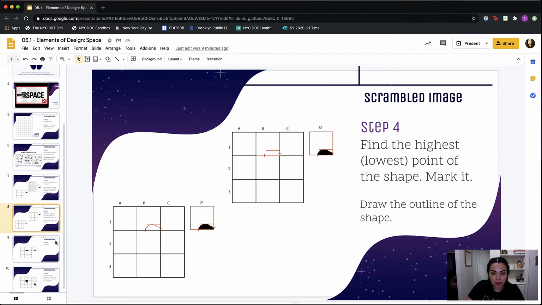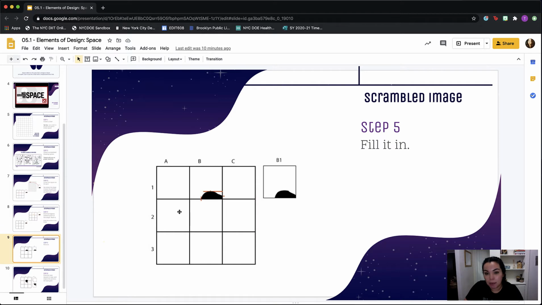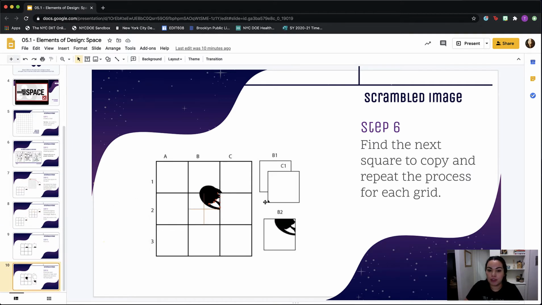I like to do an outline first. I feel like it helps me. So I wouldn't fill it in right away. I'd be like, okay, this is the top of my shape. This is where it ends, and the curve is slightly rounded. And I would outline it, make sure I'm happy with it. Once I'm happy with my overall little shape, I'm going to fill it in. Then I'm going to repeat this for each one of the boxes provided in the example. As I build these things, I'm going to see my picture come to life if I'm following it correctly.